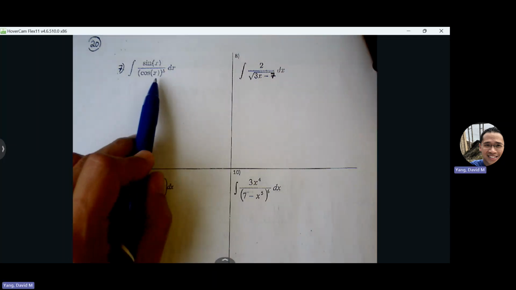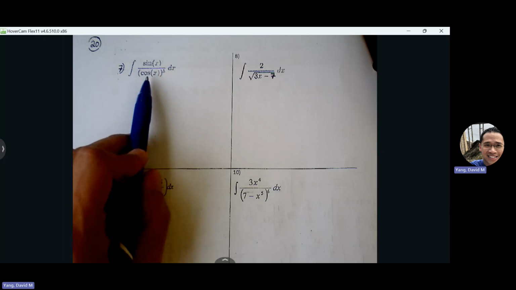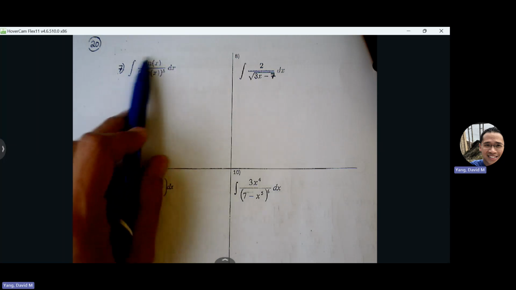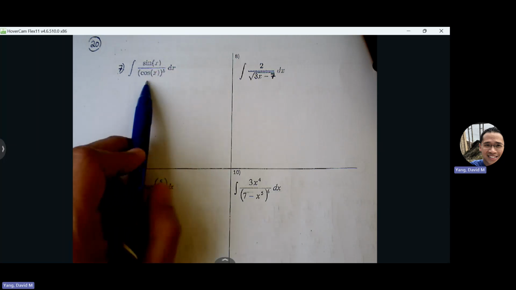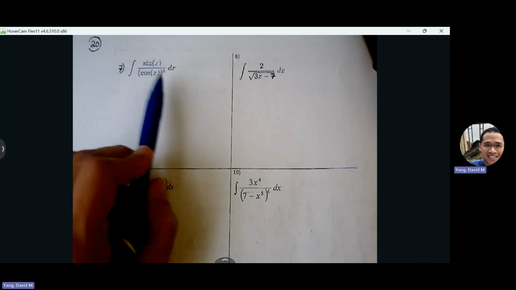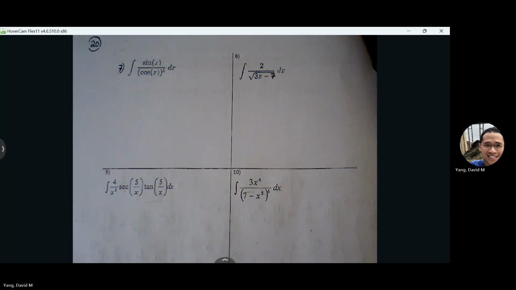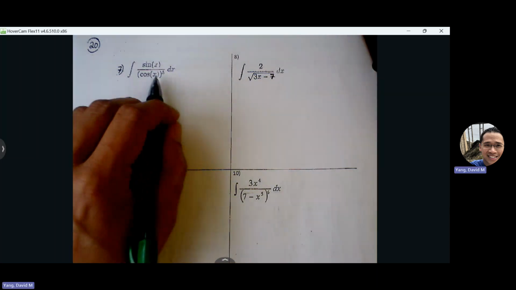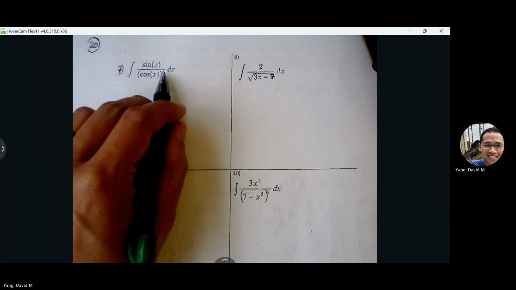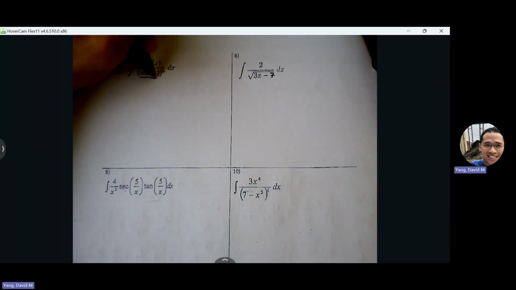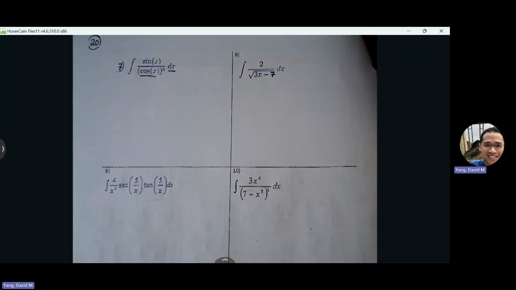All right, sine x over cosine of x to the fifth. There are no rules that can handle each of them as connected as they are. So we have to think about u substitution. What could be our u value? Cosine of x. Yeah, we see a set of parentheses around that cosine with that fifth degree there. So let's pick that as our u value.